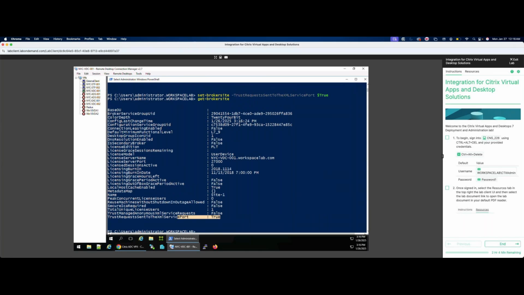Now I'm going to open the Studio, because once you have done this, you need to create some policies.